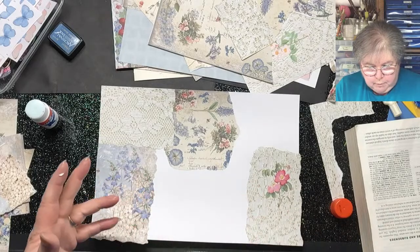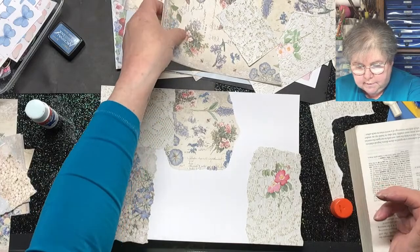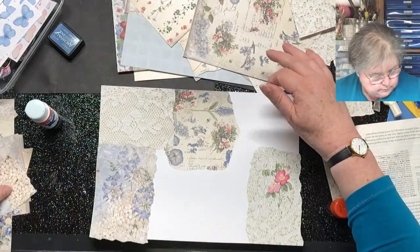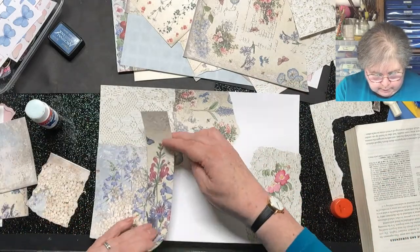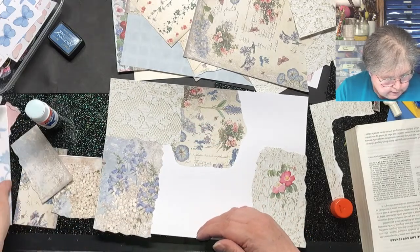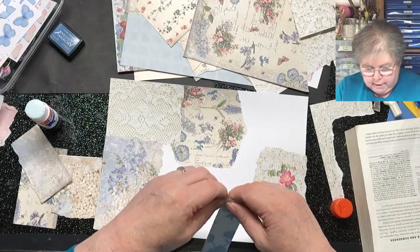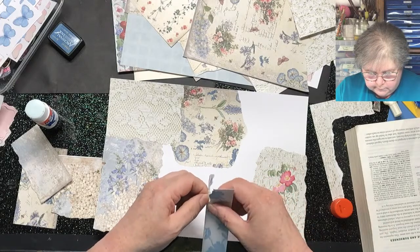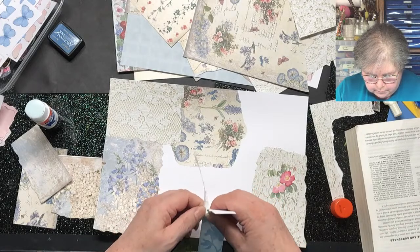Okay, so I'm not being precious about this, about little bits or big bits or whatever. Whatever it is, it's fair game, I would say. Let's have a look. That bit could go down there. It's a bit samey though. Ooh, that bit. Yeah, if I'm careful about how I tear this, that might be big enough. I'm just so rubbish at this, but you know.